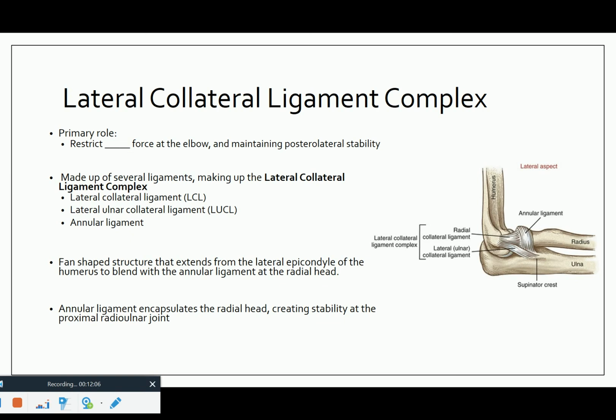So the reason we put that posterolateral stability point in there is because the annular ligament, which holds the proximal radial ulnar joint in place and provides stability there, if that's torn, then you have a very high risk of dislocating the radius from the ulna, and typically the direction of instability or direction of fracture and things like that is going to be posterior and lateral just because of anatomy. And essentially what happens is that annular ligament tears and the head of the radius slides right off the capitellum and dislocates posteriorly. Then you got bad news.